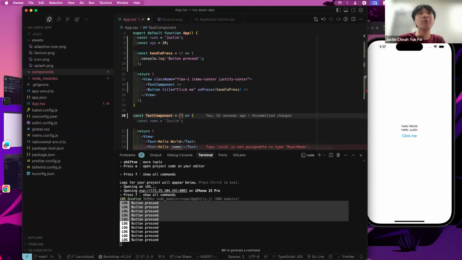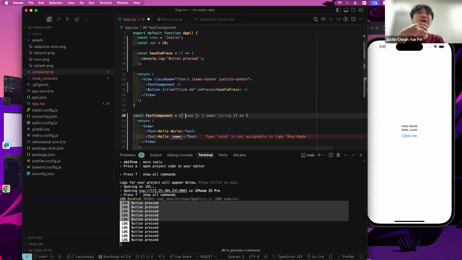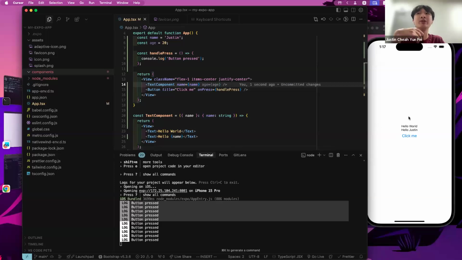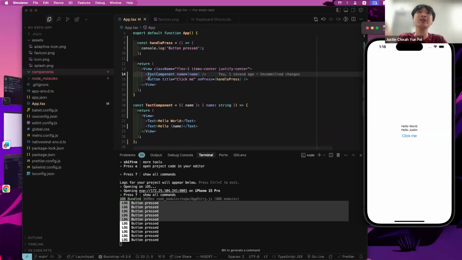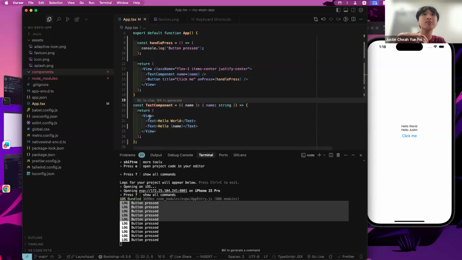The child component has to accept an argument, which is the name, and then the parent can pass in the argument to the child. Once this is done and I refresh it, you see that on the screen it is still the same thing. Nothing has changed. What I'm basically doing is abstracting away the details into their own component.